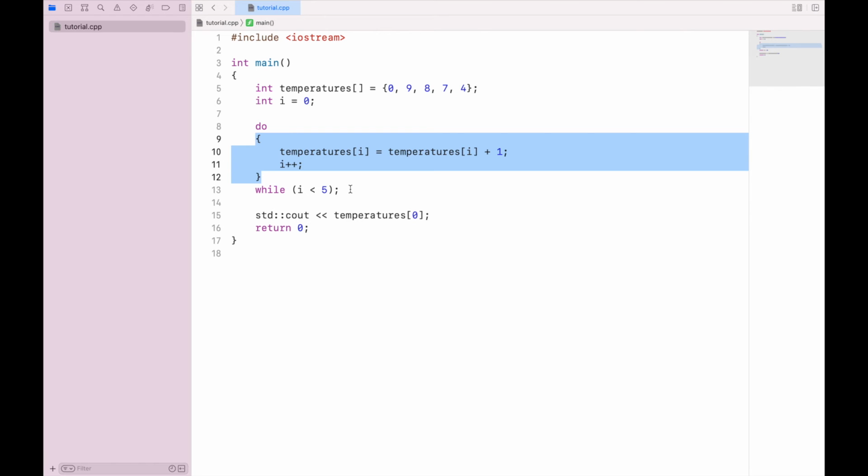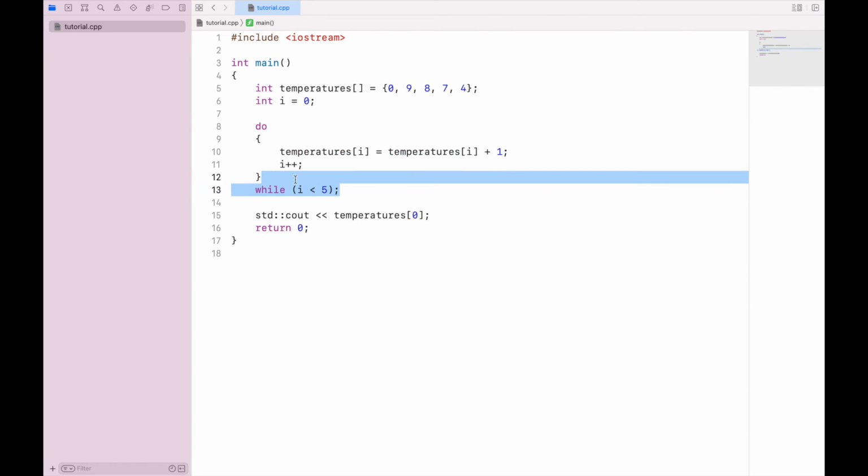Now the last loop I want to talk about is very different from these two. It is called the for loop, and it solves a problem that exists in both the while and do-while loop. That is this extraneous variable and this statement here. In fact, this statement here, along with this superfluous variable here, is used so often that there exists a loop specifically for it. It is called the for loop.